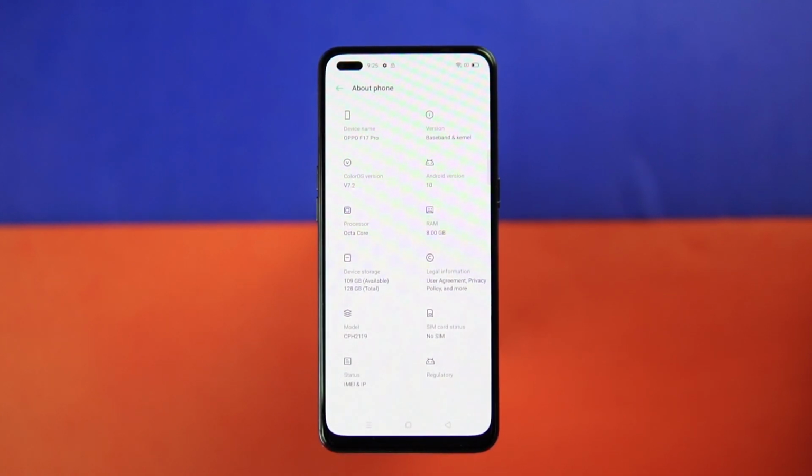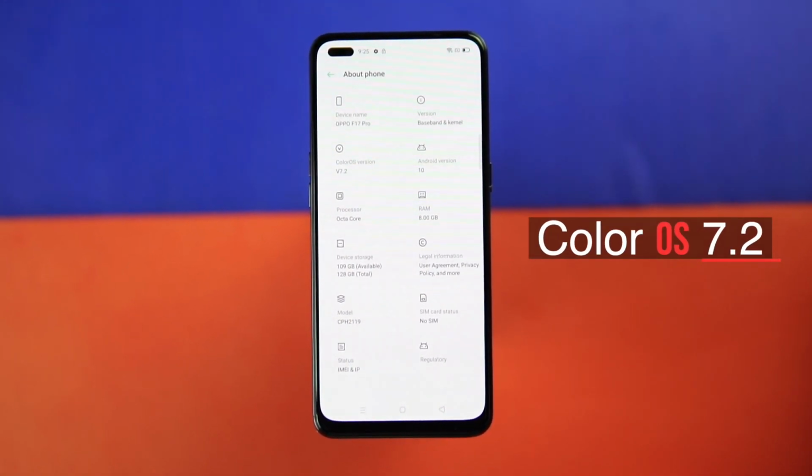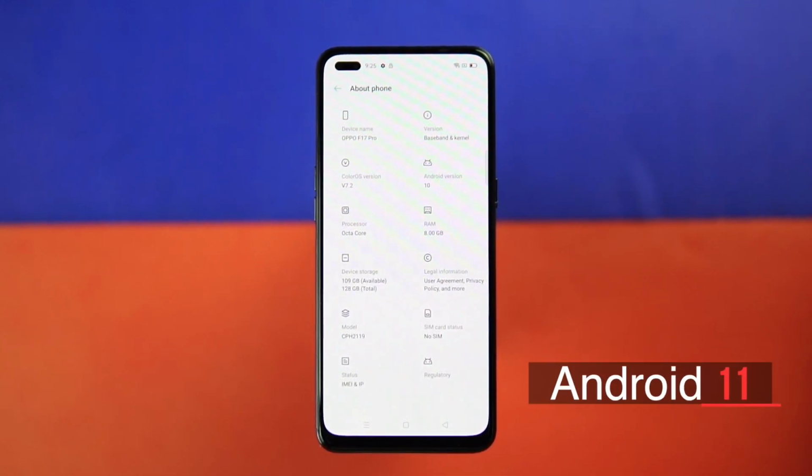Overall, I had a smooth gaming experience on Oppo's F17 Pro. The smartphone is running ColorOS 7.2 on top of Android 10.0, which I am assuming will be upgraded soon enough to Android 11.